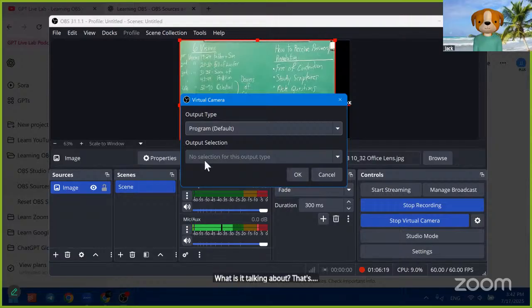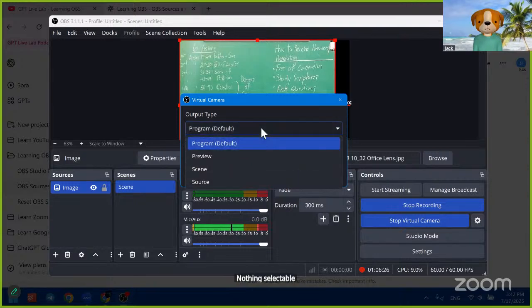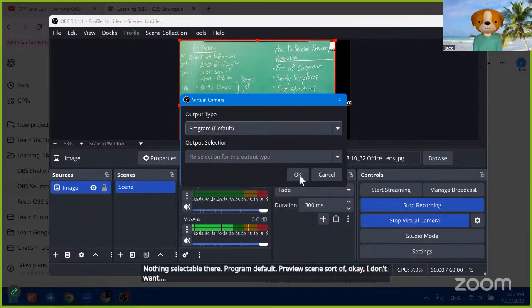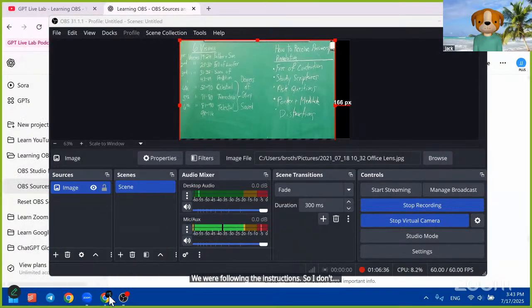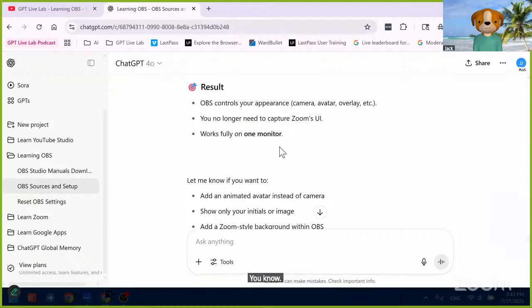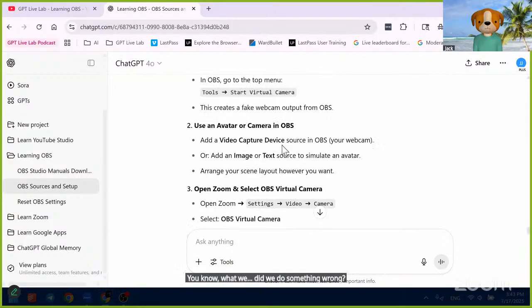That's program for output selection. Nothing selectable there. Program default, preview scenes, or okay, I don't know. We were following the instructions. I don't know, did we do something wrong?